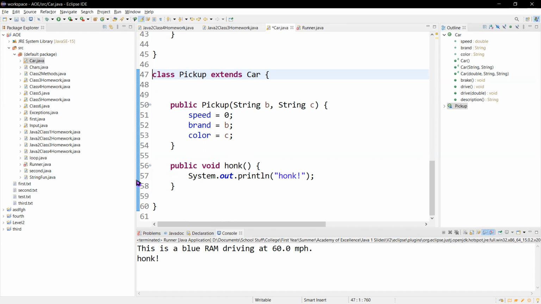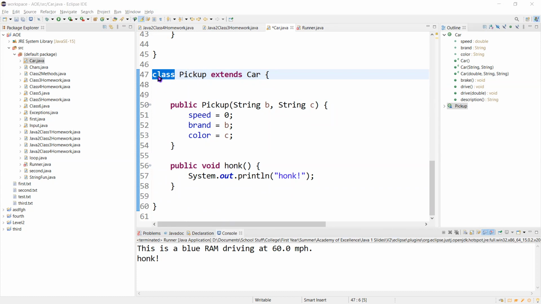So when something is not public, it becomes package private, or it has package visibility. Anything in the same package is able to see it, is able to use it. And so even though this class is not public, this runner class can still use it because they're in the same package.